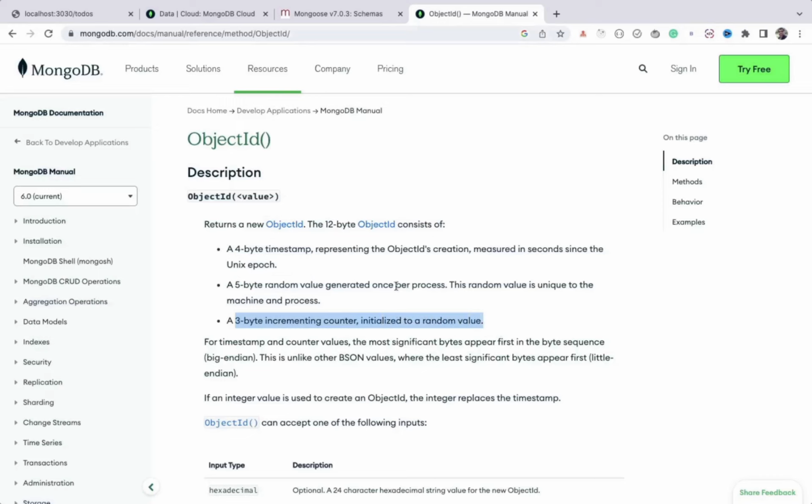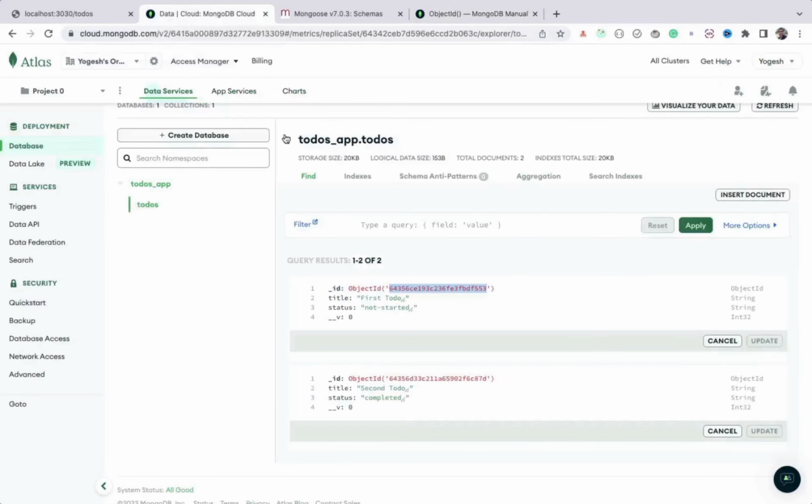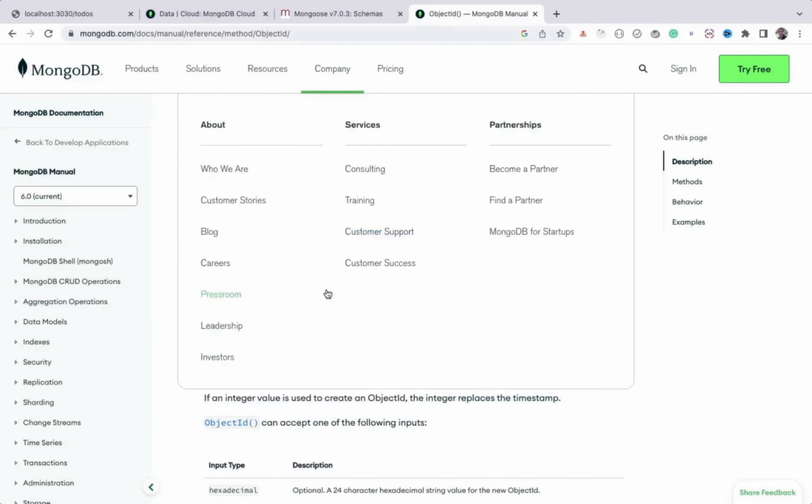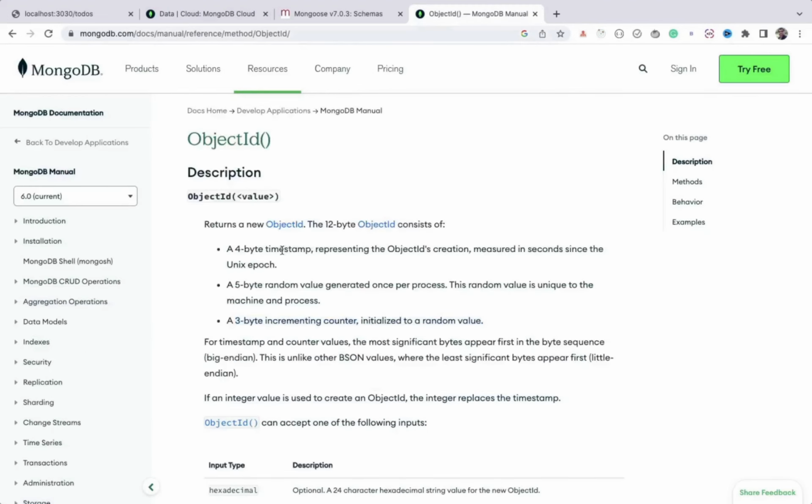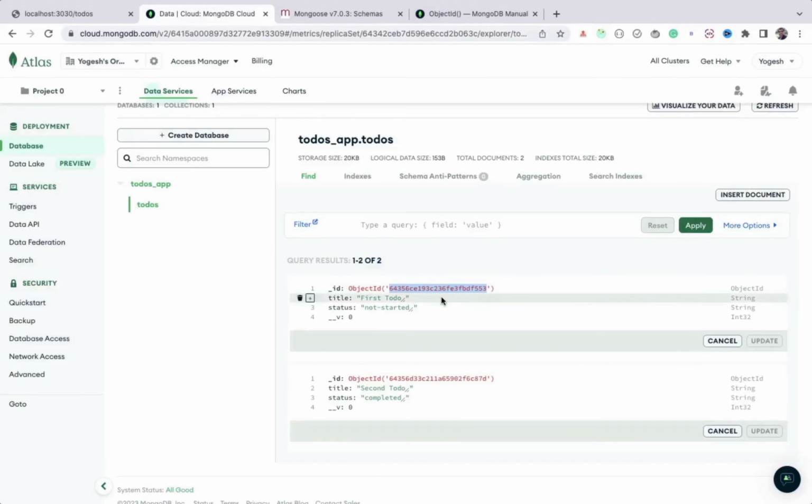The ObjectId is a globally unique identifier, so you will never get the same ObjectId anywhere else in any of the databases. It's always unique across all the MongoDB databases in the world, as it also includes a timestamp value which is always unique at every millisecond. So this ObjectId is a unique ID automatically generated by MongoDB for every document in your collection.